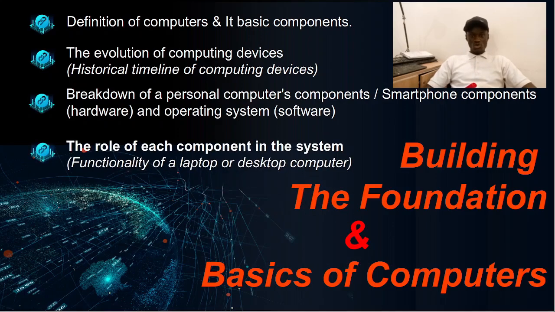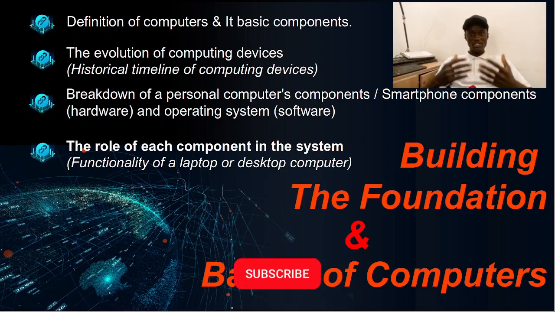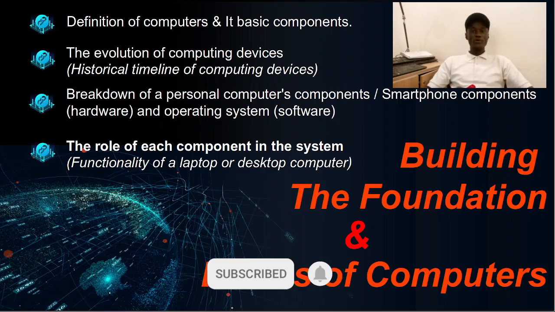We would also proceed to explore the roles of each of these components in the system. We need to understand that every component plays a unique role, starting from the CPU, always referred to as the computer's brain, the memory, which stores active information, the storage for preserving data, and the operating system, which orchestrates all interactions. By the end of this series, we should have essential understanding of how this electronic gadget powers our interconnected world, shaping the way we live, work, and even communicate.